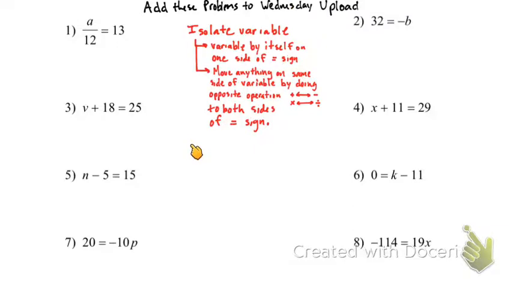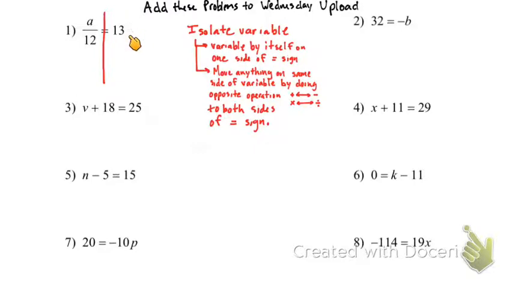Maybe the words I use are different than the video, but it's pretty much the same idea, okay? So when we solve for number one, or solve any equation, our goal is to isolate the variable. What that means is we want to get our variable by itself on one side of the equal sign. So let's reference number one. The way I do this is I put a line through the equal sign. The reason I do that is I can now see that there's a left side and a right side of the equal sign.